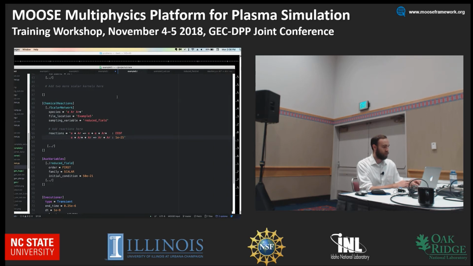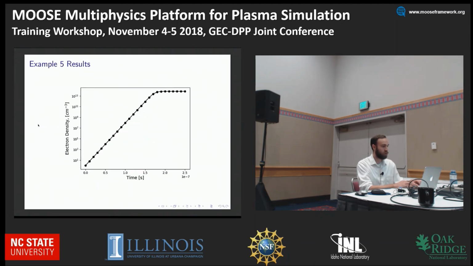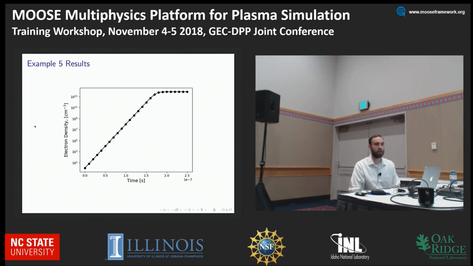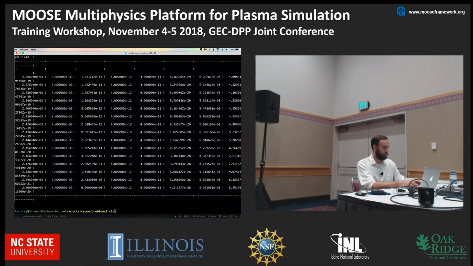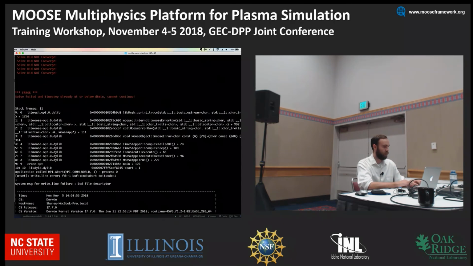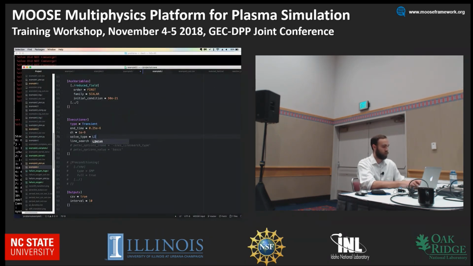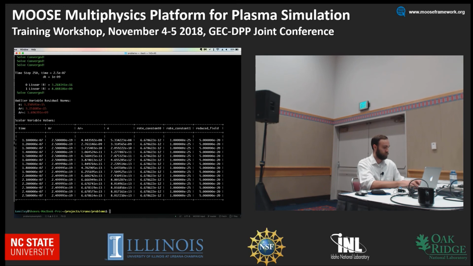Okay. And again, if you run that problem, you get this result. It's just two constant coefficient reactions, so it reaches a simple steady state between the three variables. Does that make sense to everyone? Yeah, and I can run that. And I ran into an issue. Oh, I see. I was playing around with different solvers. There we go.